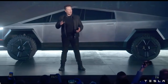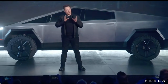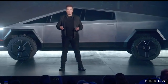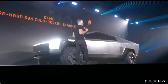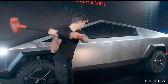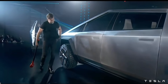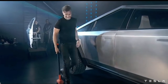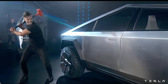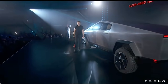Tesla has been taking reservations for the truck in other countries and recently opened reservations in China. For the rest of the world, Musk said Tesla will probably make an international version of the Cybertruck that will be kind of smaller — kind of like a tight Wolverine package. It will still be cooler but smaller, as you just can't make a giant truck like that for most markets. The international version will still keep the stainless steel exoskeleton, and will be produced at a later, yet undetermined date, after the US version comes into production.